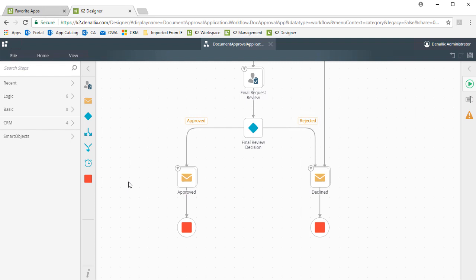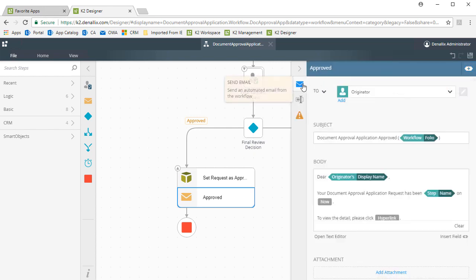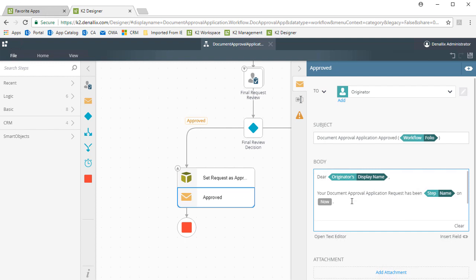We can open a multi-step by clicking on the down arrow in the upper left corner of the icon. Upon doing this, the multi-step opens and shows a listing of all the steps embedded within. I'll select the approved email step. Then open the configuration panel by clicking on the arrow icon in the upper right corner of the page, just under the Save button. I'll make sure that I'm on the Send Email Properties tab to expose the subject and body of the message. Then I'm just going to add the text Document under the approval notice here in the body.